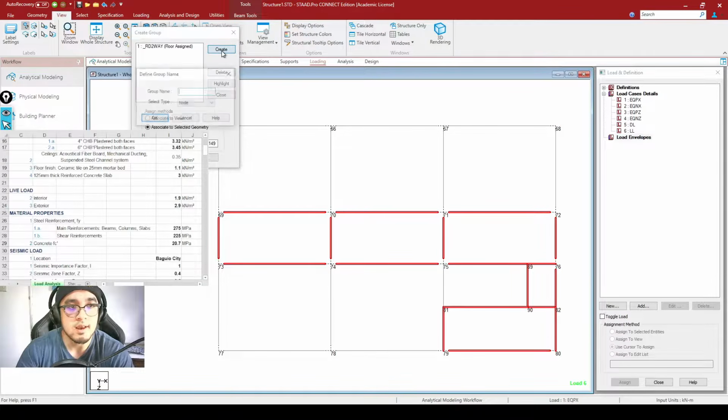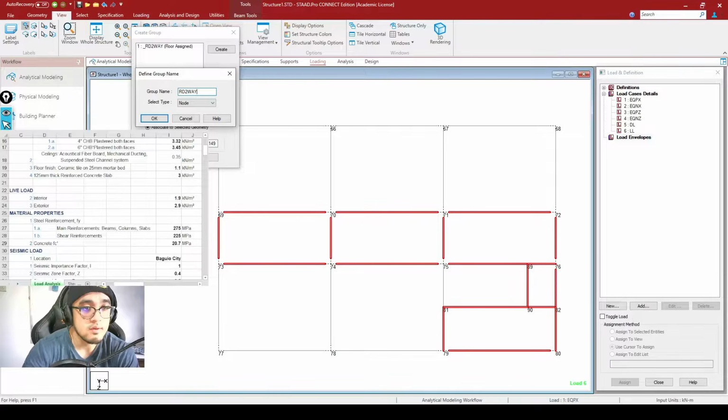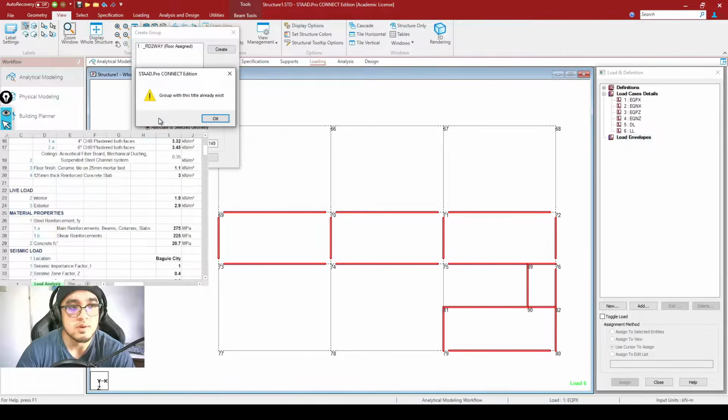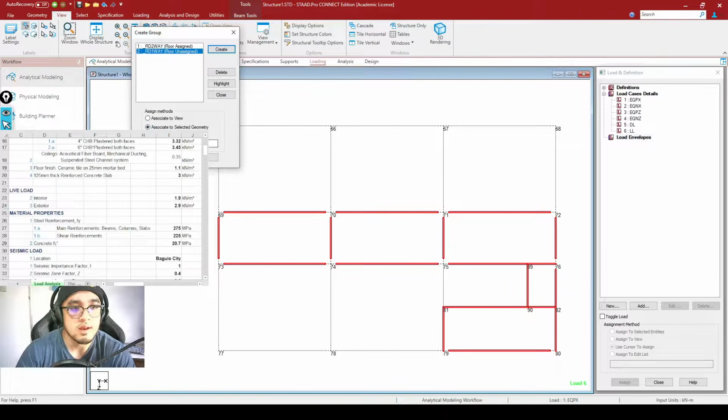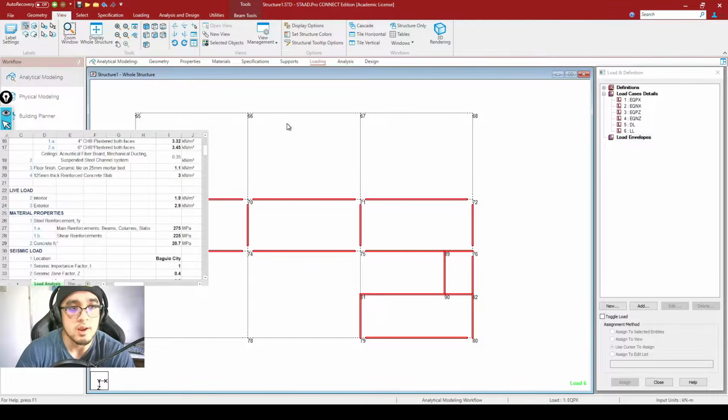So I would be creating a new one. Let's say RD one-way. Then its type is to be floor. Then press OK. Oops, one-way I should say. So one-way. Then press OK. Then associate to selected geometry. So that is for this group right here.